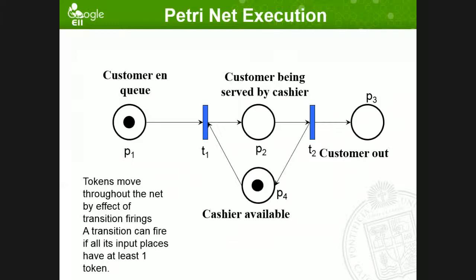When a transition fires, this is what happens. It removes one token from each of its input places and puts one token down at the output places of the transition. In this case, we remove one from P1 and from P4, excuse me, and then we will put one token at P2. Now we have one transition, which is T2, which is enabled, and we can fire this transition. And in this case, because the transition has two output places, we will put one token on both of its output places. It will work like this. And at this moment, we don't have any live transitions or enabled transitions, and basically the net finishes its execution. This is how it works.